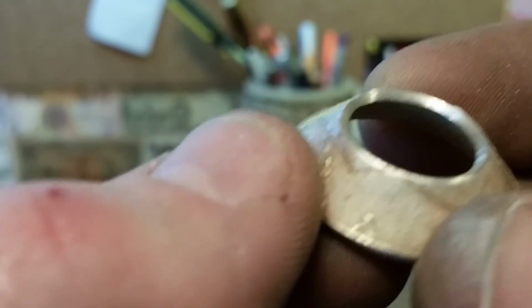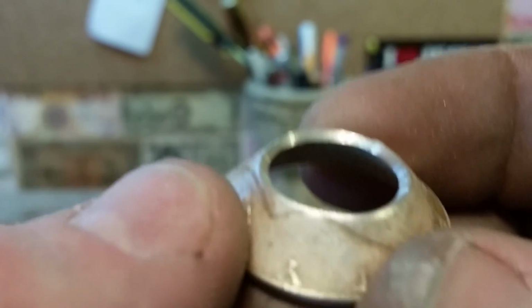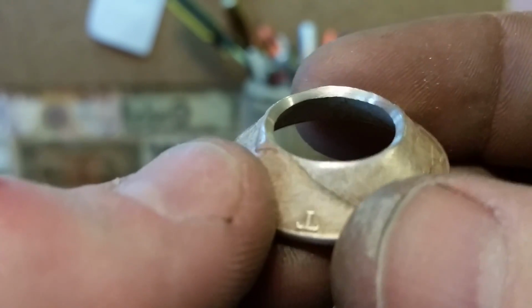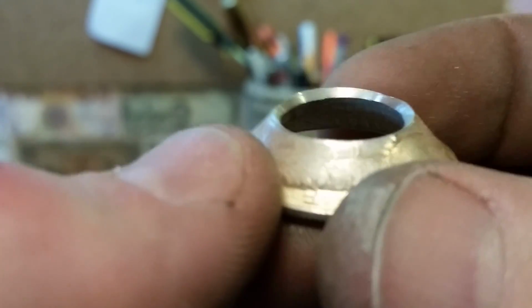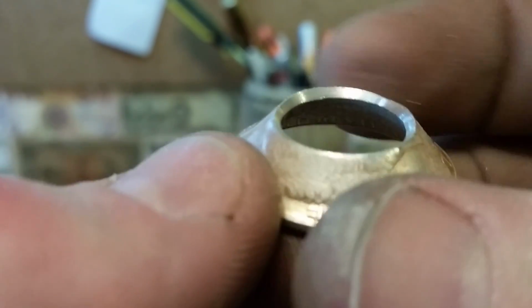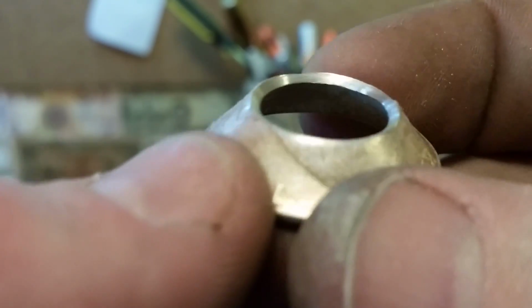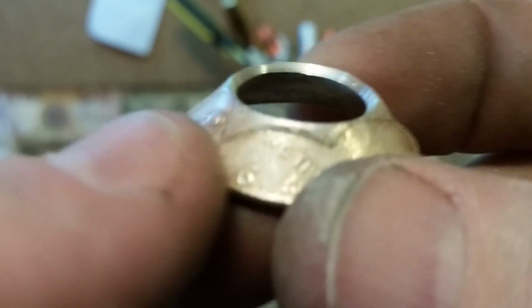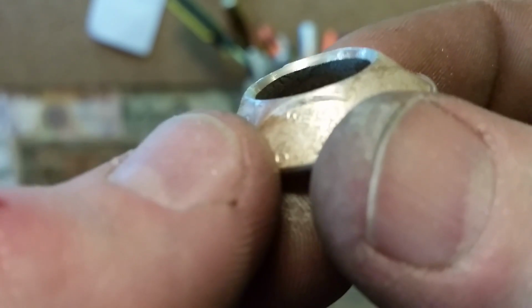For whatever reason, I don't know why, they just want to split really badly. And then when annealing is the other part of it, they want to melt or bubble up or whatever really bad. And I have no idea why. But this is the way I found to eliminate it most of the time. There's still an outlier that has a real problem, and there's nothing you can do, but it will split. But this is the way you really eliminate most of the problem. So that is ready to re-anneal again now.